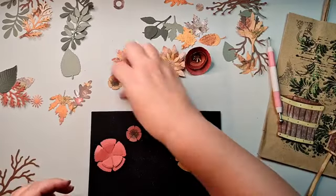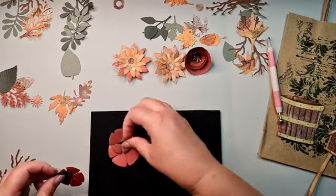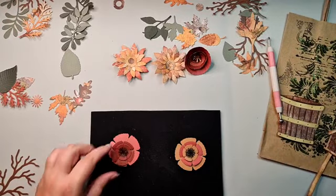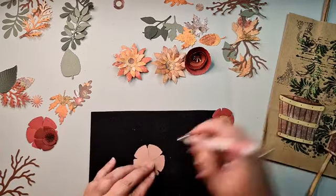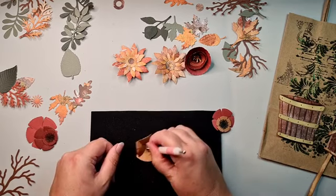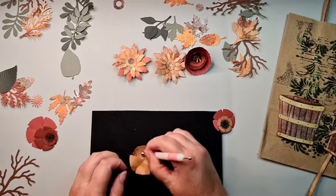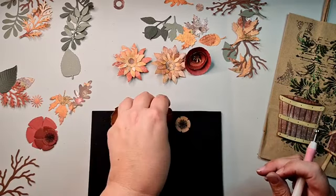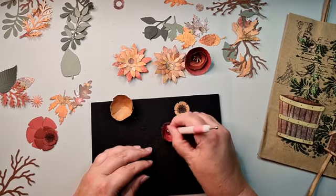So for these, let's see how I want these to combine. I think this will be okay. I'm now actually not going to glue them that way. I'm going to do it a bit differently, and I'm doing it the wrong way around because I am going to do this from the front. Those centers are really, really cute, and I think it's a great idea to use a stamp.